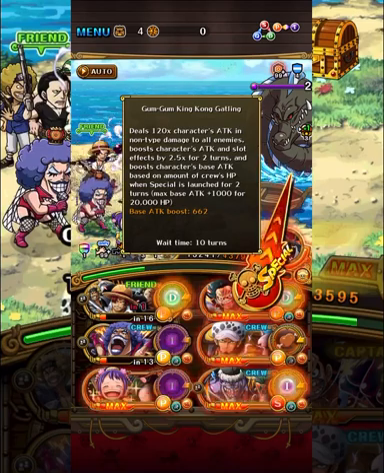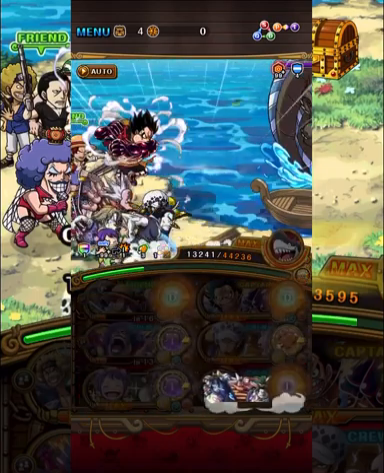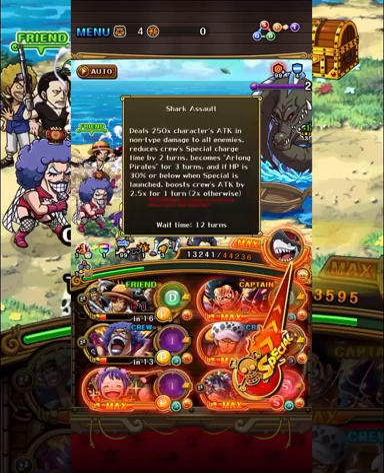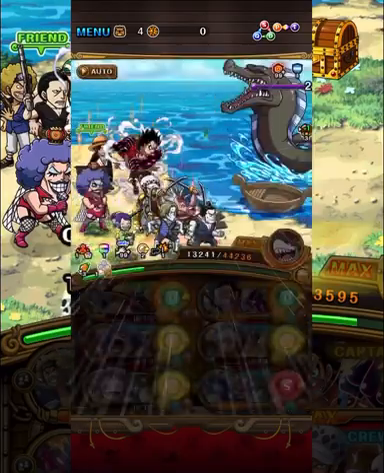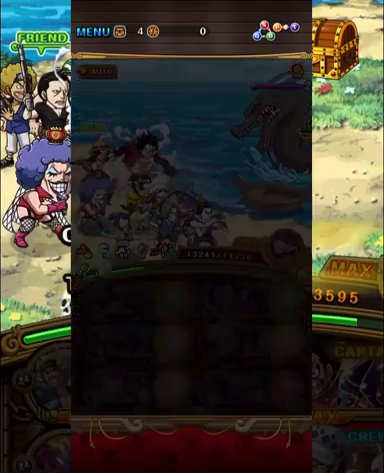2.5 times attack boost with Arlong, and we have Otama here to remove the defense up. So this team does it fairly easily. If you have Stampede Luffy, you should be fine. Law and Arlong again, replaceable with any orb booster, any attack booster, so you should be fine. But I'll catch you guys in the next team.